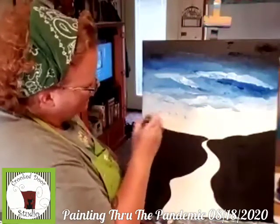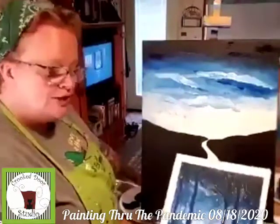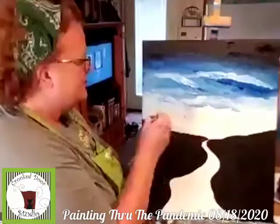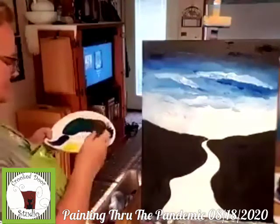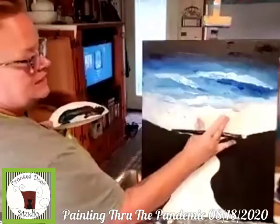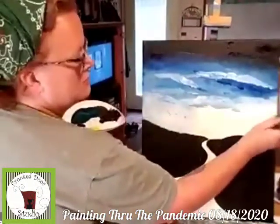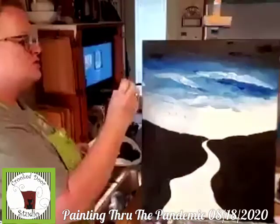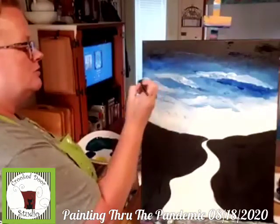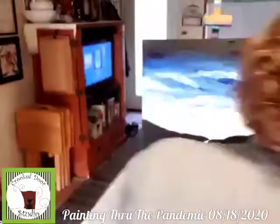I'm going right down to my horizon line. It's getting a little messy, but that's okay. I can fix it with that blue-green later. Not going to get too messy, but it's okay if I get a little messy. And you see how I'm working the right side and the left side? Because I want to get nice and light, because I get right there to the center. So I've done this side. I'm going to work over here now. Oh, edges. Don't forget our edges, right? Easier to match them now than it is to try to match them later. Step over there and get this side.